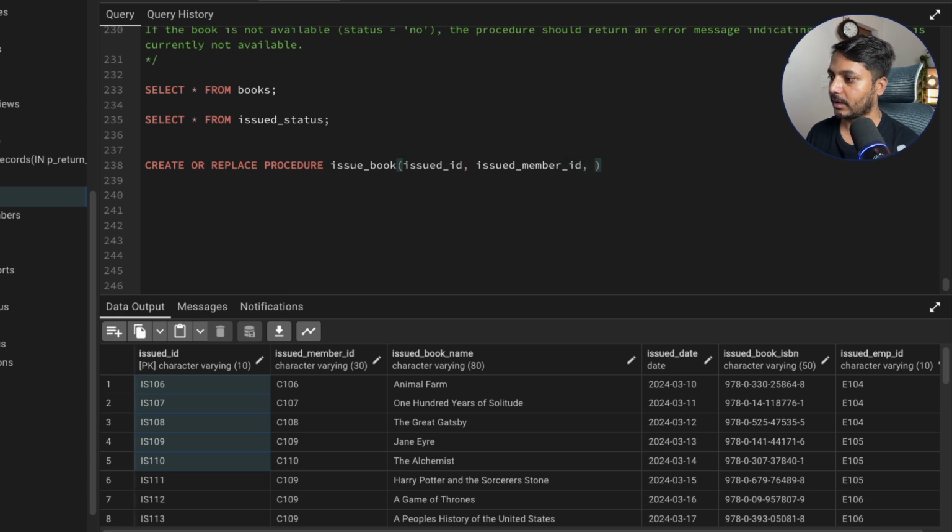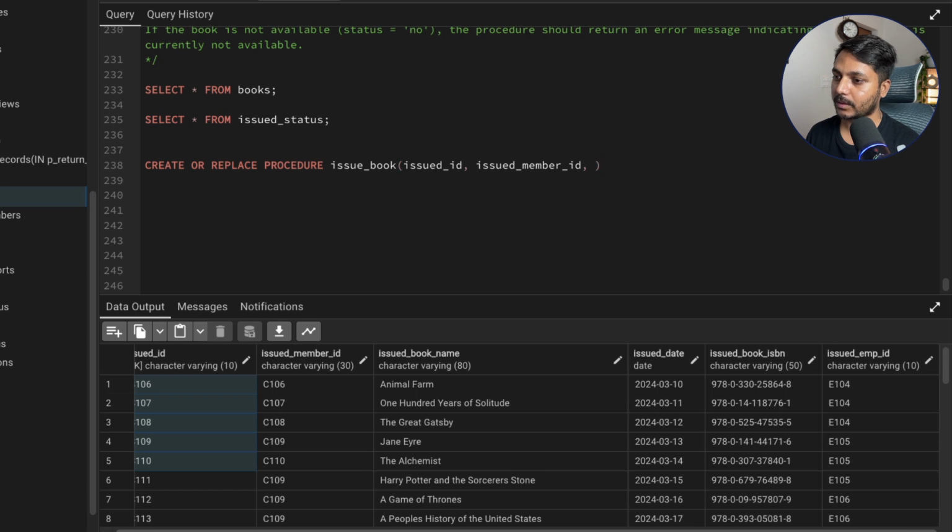This is a foreign key. I will need this as well, and I will need something else which is called issue date. That is going to be entered by the system, so I'm going to ignore it. But book ISBN, which is the most important thing, so I would say issued book ISBN. Okay, so these are the things the user has to enter.